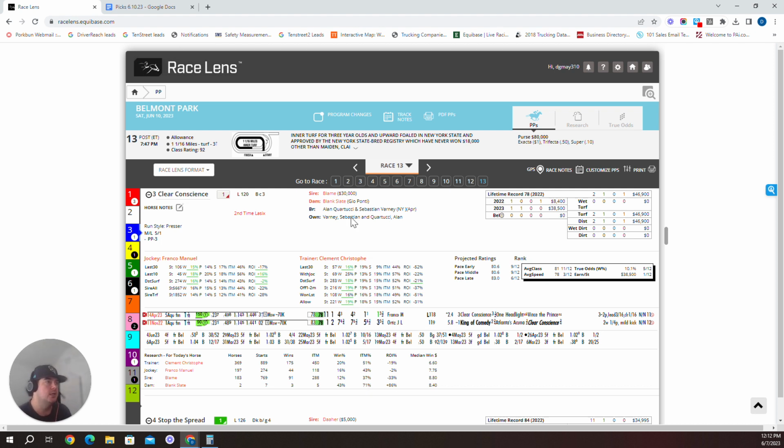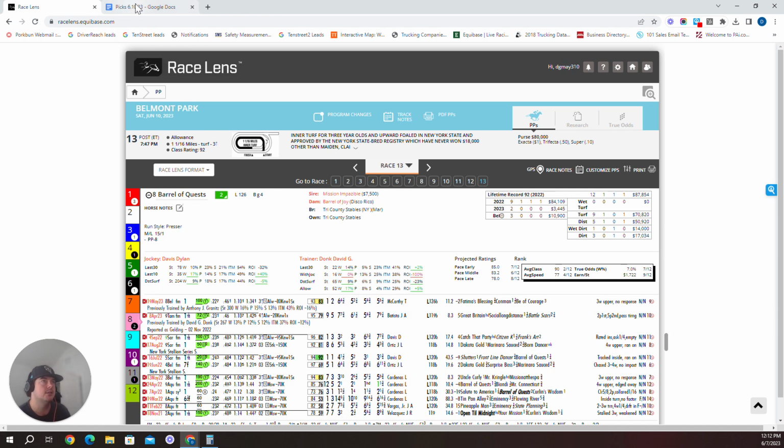Decent Bred Dam out of Gio Ponte. Blank slate this horse is out of. 71% in the money, 86% positive ROI. $8 median win dollars. And then the 8, I believe, is our third selection. 1, 3, and 8. Barrel of Quest out of a Disco Rico Dam on the bottom side. Barrel of Joy.